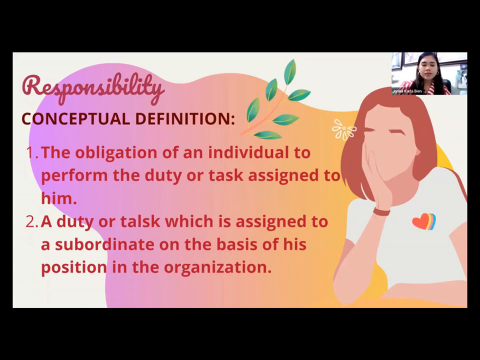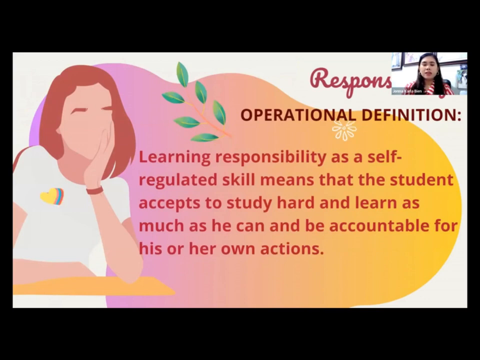Okay? And teaching how to be responsible could also be seen in the acts that we carry out. Giving responses to our students, checking their papers, giving feedback on the activities that they carry out, they are all essential things that everybody should develop. So a duty or task which is assigned to a subordinate on the basis of his position in the organization. Another thing, responsibility as it pertains to learning.